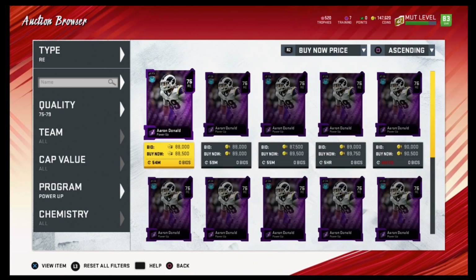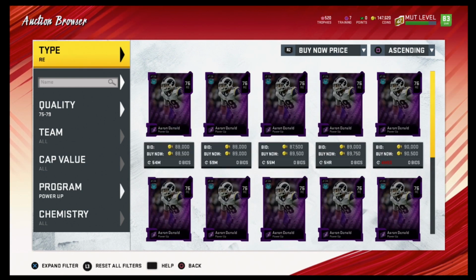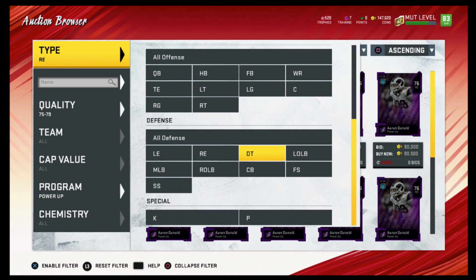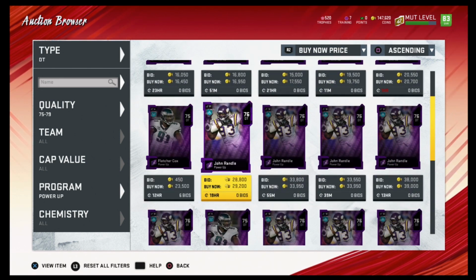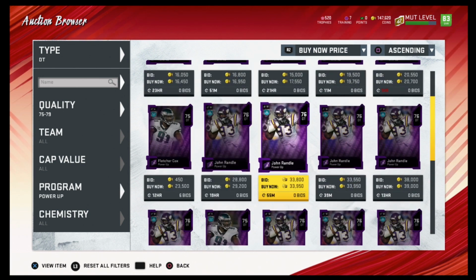You could do right ends if you do have the capital and you want to take a chance, but personally, it's not really someone I would go for. I'll probably switch to it just to see if I get lucky. John Randall goes for a lot. So even right here, John Randall, 29 to 33.